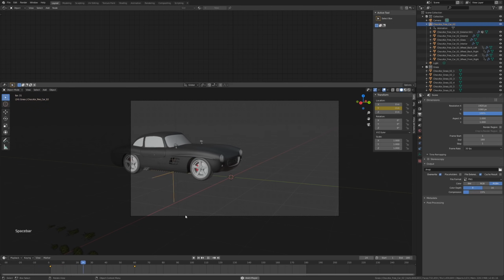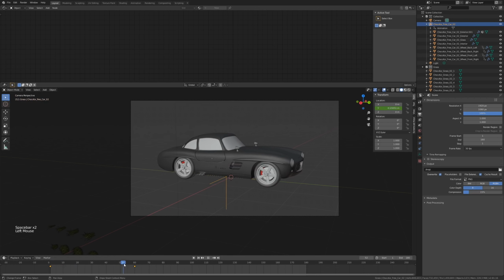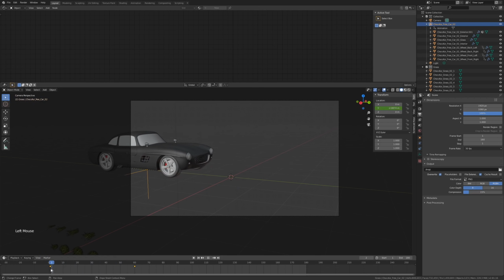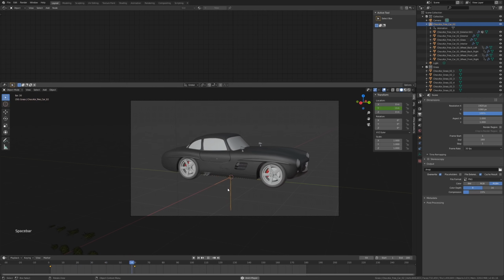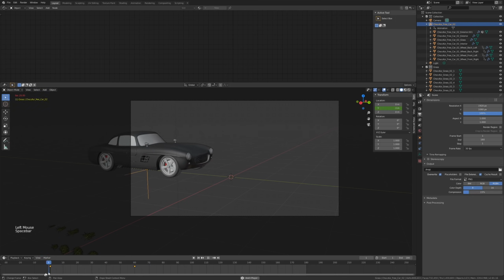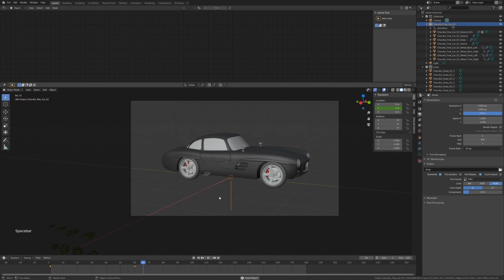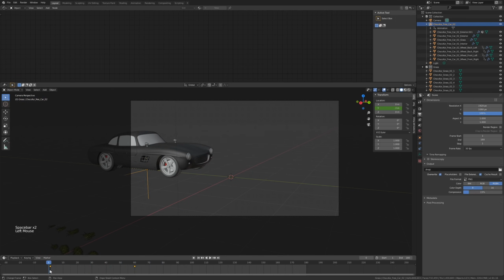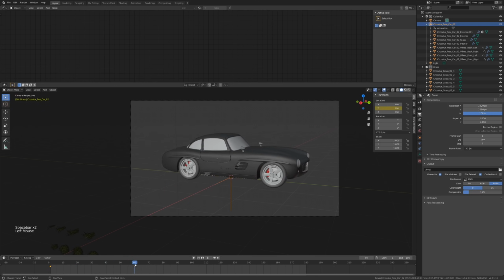Nice little tip for you. I've been using Blender for like 13 years, and there's still a bunch of hotkeys that I completely disregard. So yeah, it's okay if you don't know them all yet. Maybe you never will. You'll still be fine. I'm fine. It's good. Everything's fine. I don't know the I hotkey. Maybe I'll start using it more. Enough about the I hotkey.